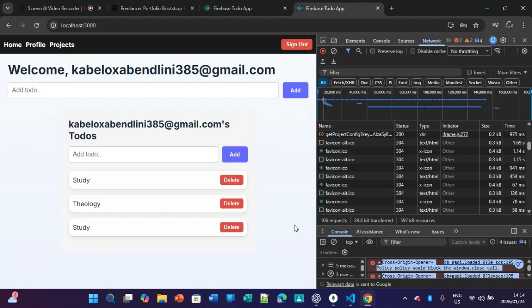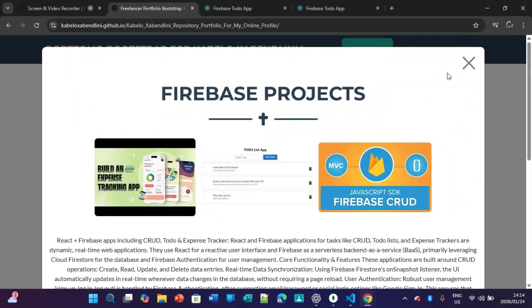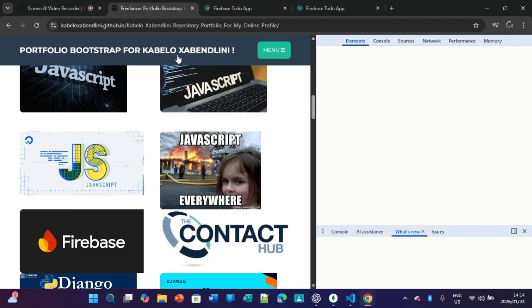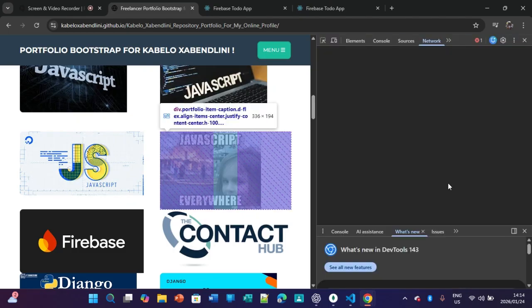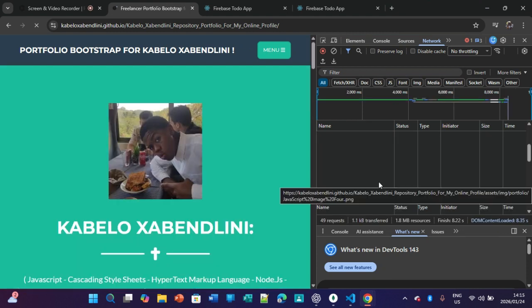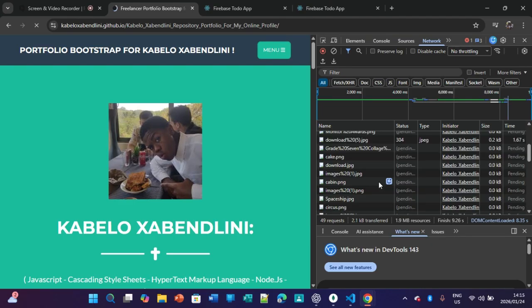And then debug our portfolio. And then it took 4,000 milliseconds, 8,000 milliseconds.